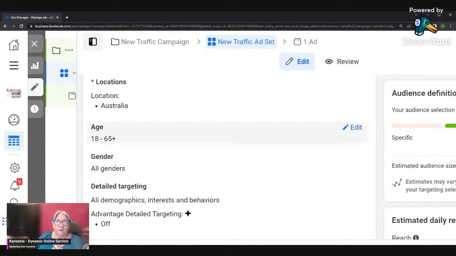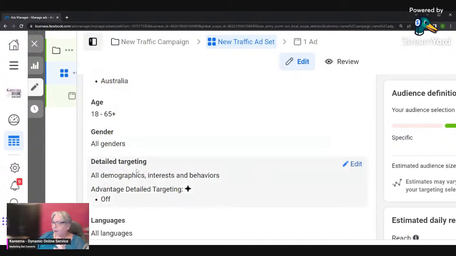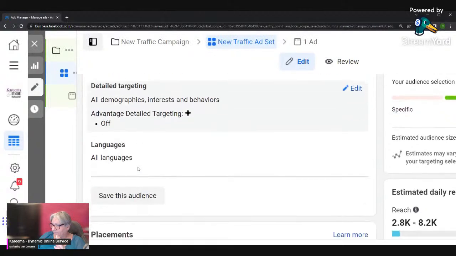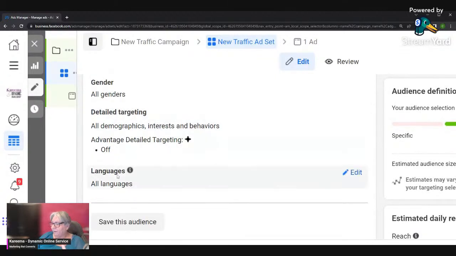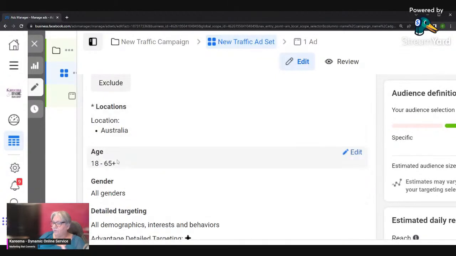So maybe you were even selling incontinence pads to older people, and you'd do nothing but leave it at default, which was the location being anywhere in the world, the age being 18 to 65, and it being males and females, and not do any of these other settings. Don't worry about interests and behaviors, don't worry about languages, don't worry about countries, don't worry about age.